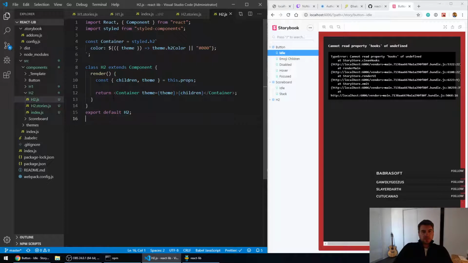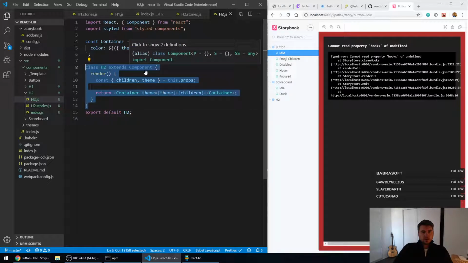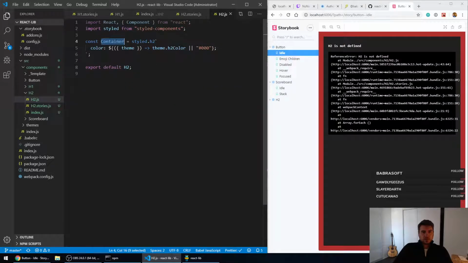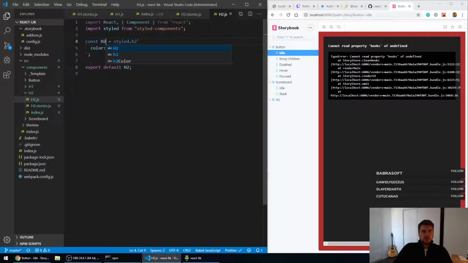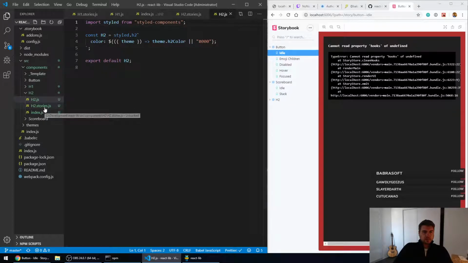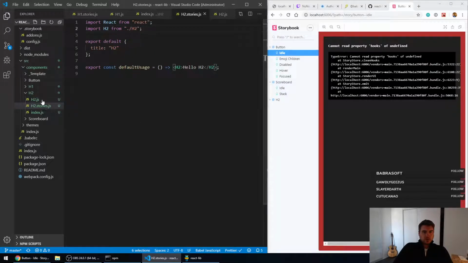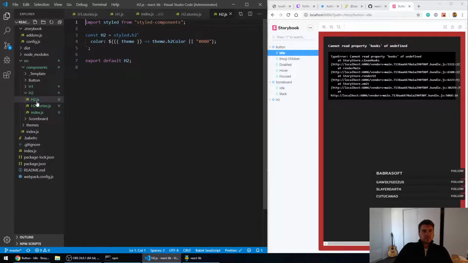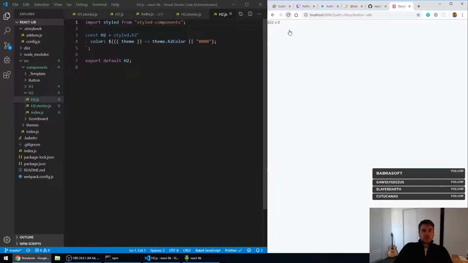And actually, we don't need this at all. This is actually just going to be a plain styled component. So good.